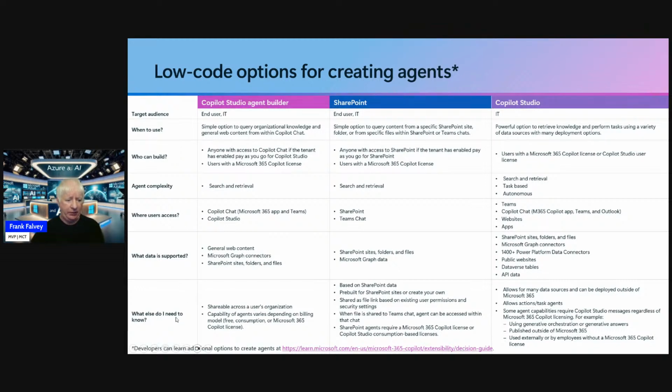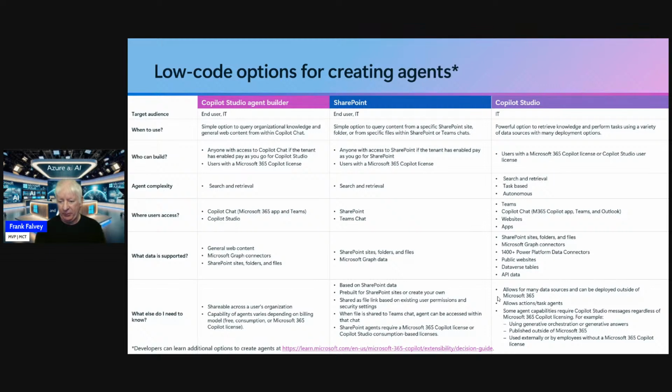And what else do you need to know? Shareable across all organizations, and the Copilot Studio one allows any data source, and it can deploy outside Microsoft 365, and it allows actions and task agents.